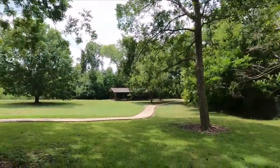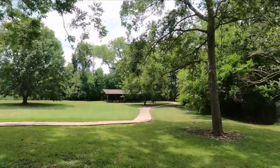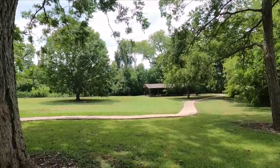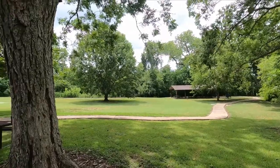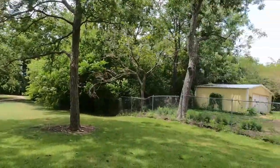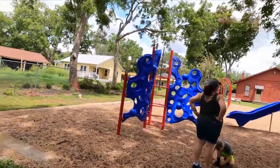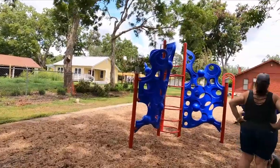Right outside the park. So I know there's ways you can go down there by the river, which I'm not sure if we're gonna get down there or not. We'll see. That is a fat fly. So, we wanna go do some more discoveries. We're just driving around today, just doing our thing, and that's what we do.